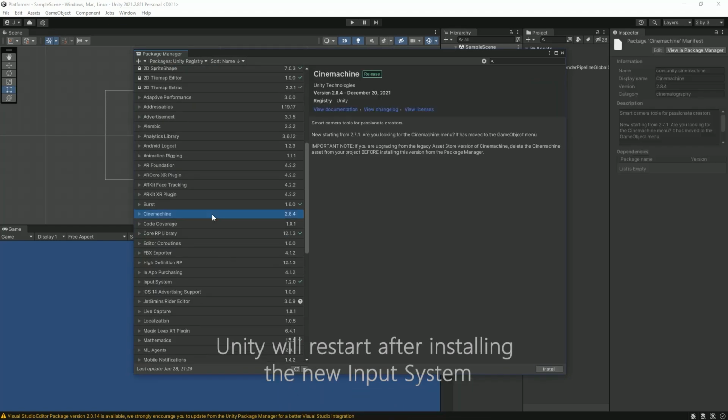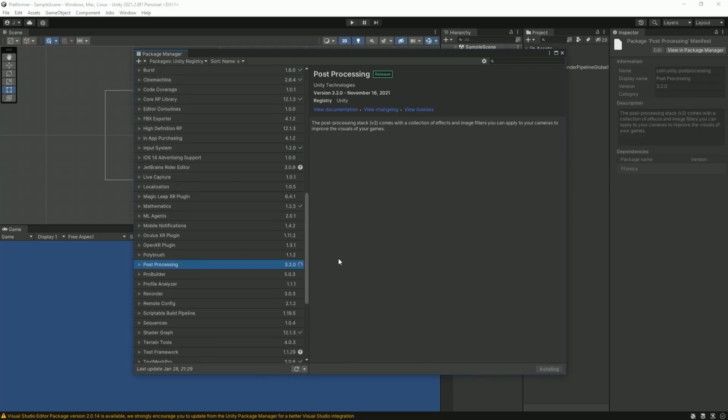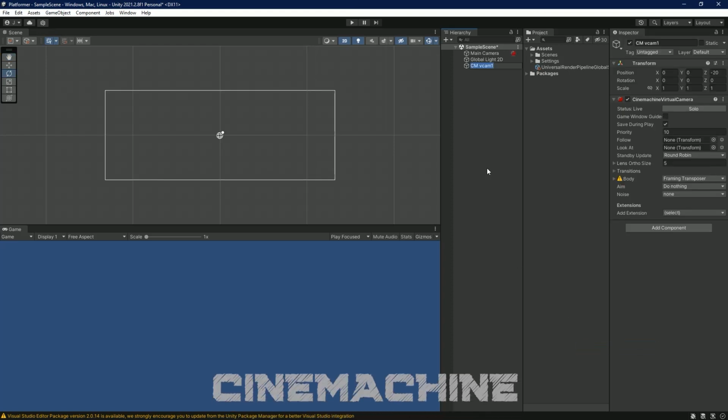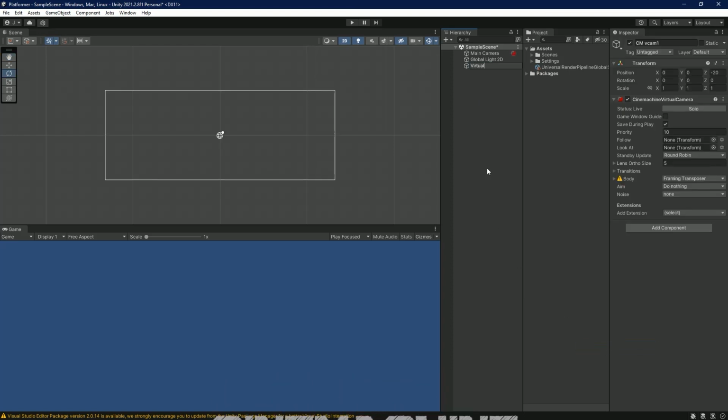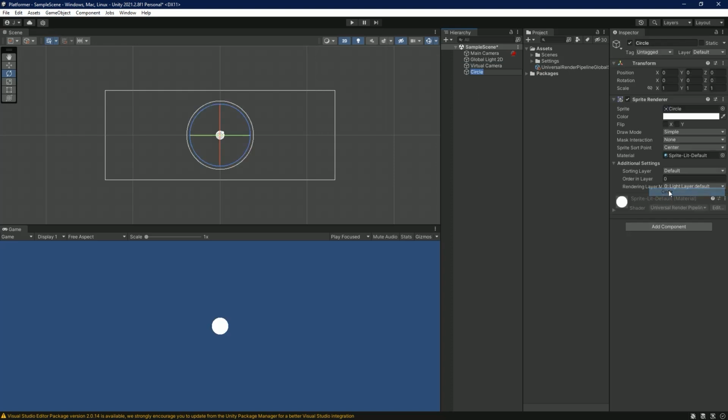I'm not quite sure why Unity hasn't just adopted these as the new standards and make them come pre-installed with the later versions. I then set up my Cinemachine camera by right-clicking in the hierarchy section, going to Cinemachine and selecting the 2D camera in this instance. I then add a game object to my scene view to do a basic test of the lighting and post-processing.